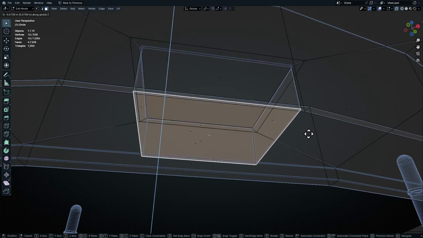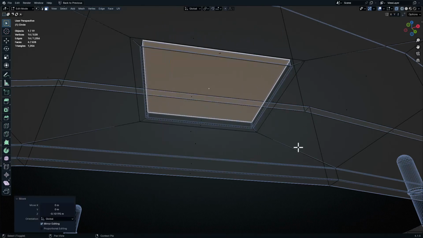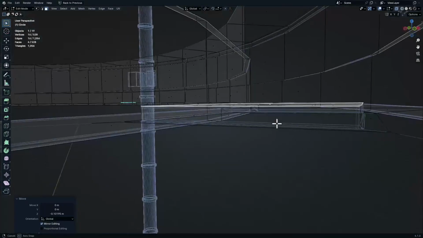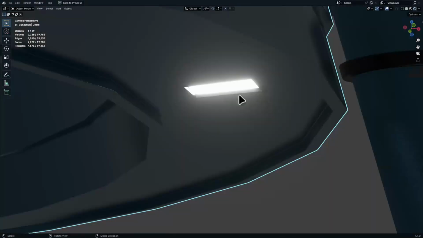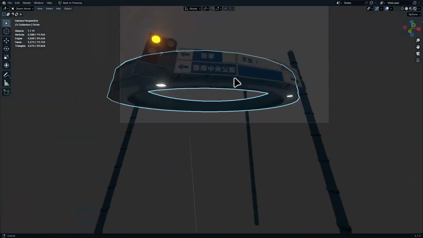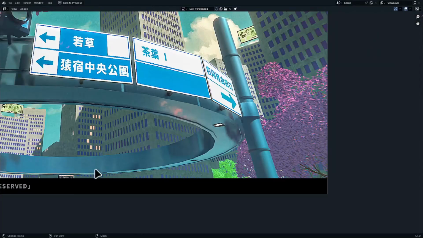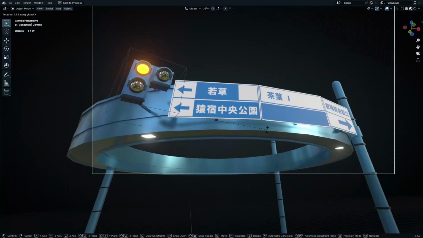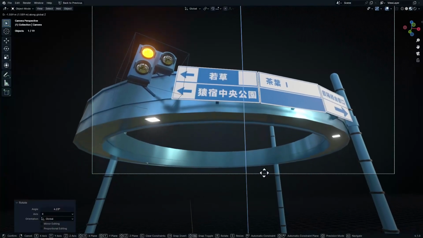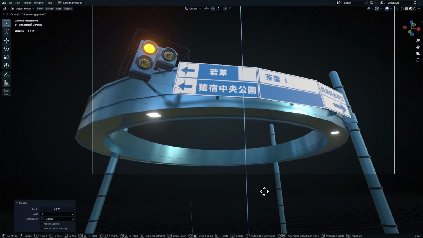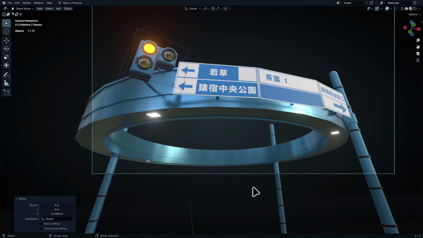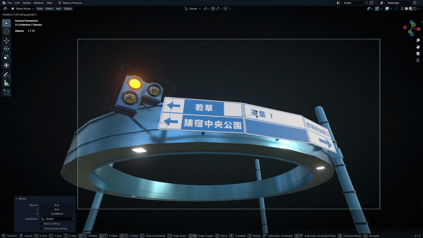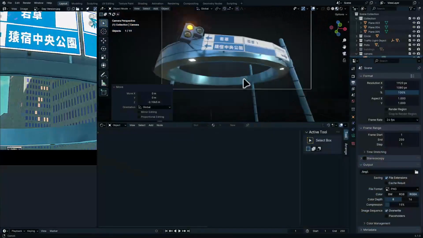G, Z, and move it down. Please work. It does. Now let's see. Yep, it's working fine. Absolutely good. We can see a bit of this thing. Maybe this one should be at an angle like so. Yeah, absolutely, that's right. I just rotated that on the x-axis, so RX, and that's absolutely right.